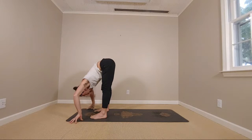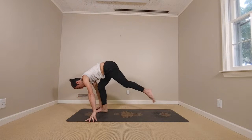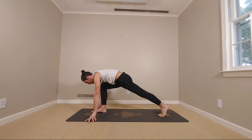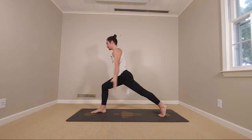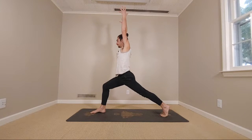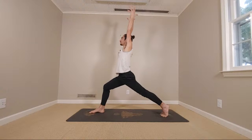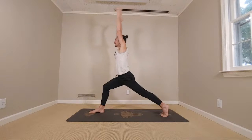Half lift on the inhale. Step left foot back as you exhale. High lunge, inhale, rise up. Hold here, pause. Let's take 2 more breaths, just to warm up the legs a little more. Lift the belly up. Lift the gaze up. Exhale, hands to the ground.